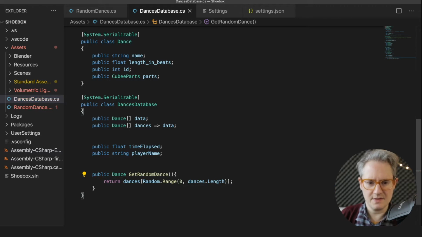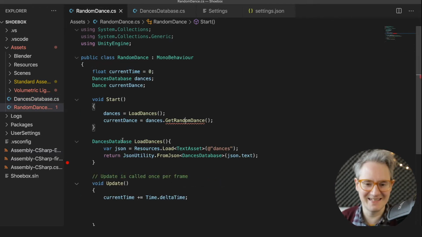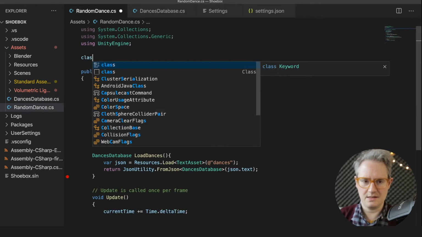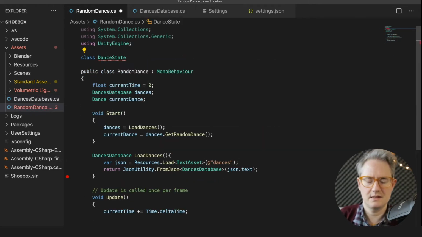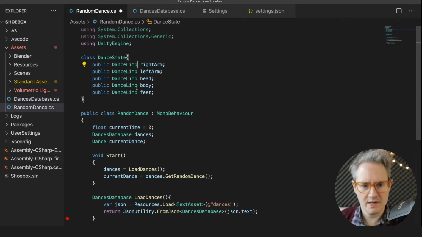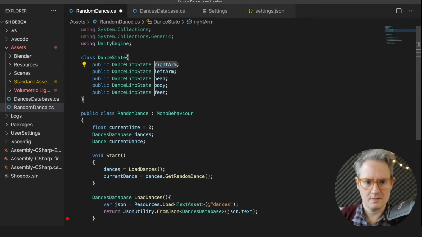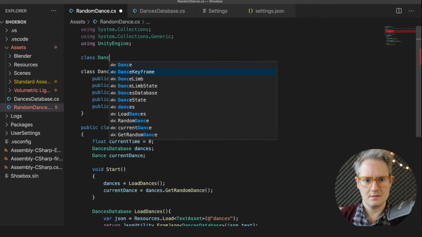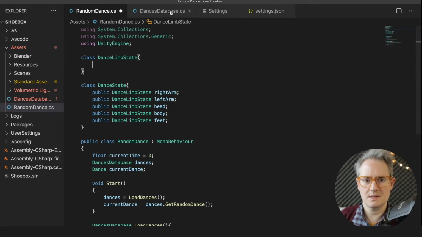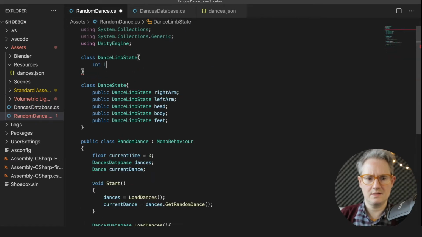So it defaults to private, unlike Swift. And then I guess we want like a dance state. Class dance state. And that's just going to have int last step played.